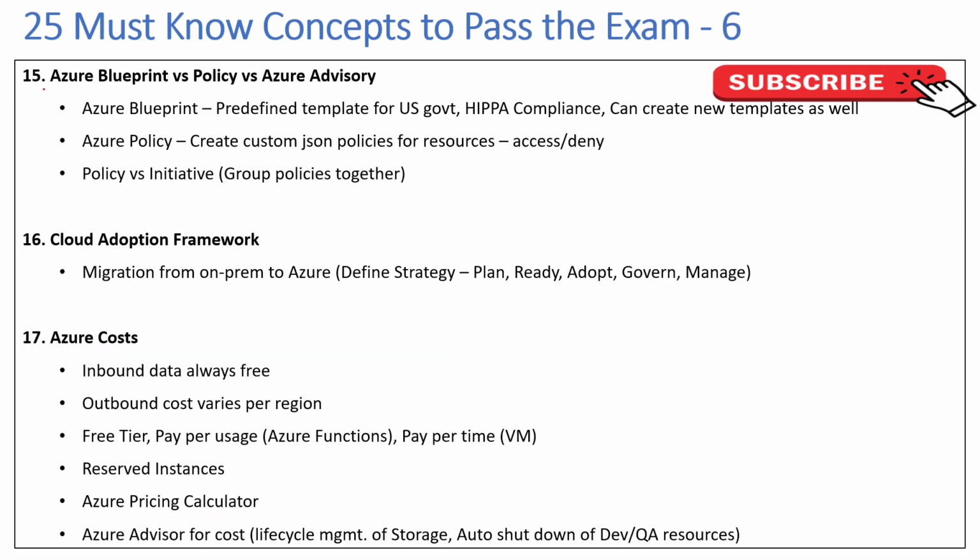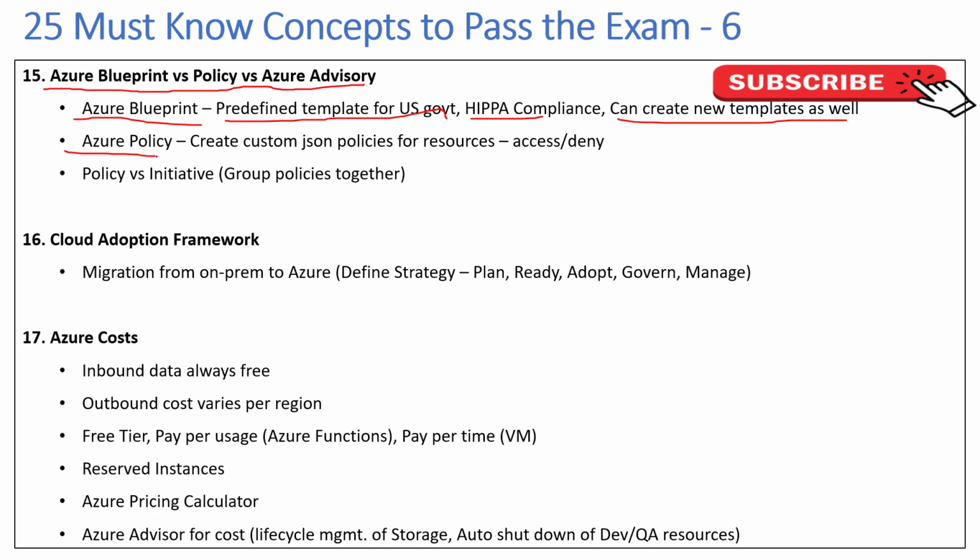Now you need to know the difference between Azure Blueprint versus Azure Policy versus Azure Advisory. So Azure Blueprint is more like architectural pattern standards. It's more like cross account kind of templates that you implement. So there are predefined templates for US government, for HIPAA compliance. You can also create your own templates, but they are more across accounts and not resource focused.